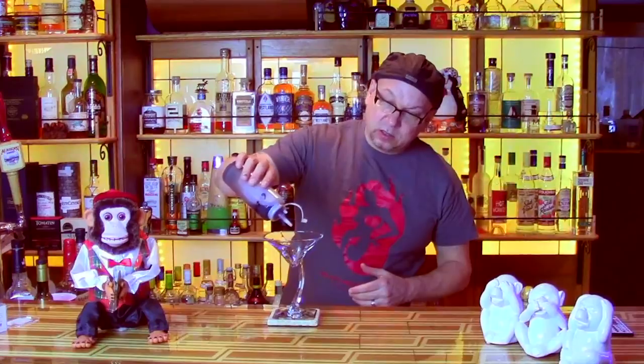We're going to make two versions of the Tequila Sunset, because I like doing that. We're going to make the martini version, and it can be built as a shot as well. For the martini version, of course, we need a glass. I'm going to use my curvy, fancy, Star Trek-ian martini glass for that. Then we add the grenadine — and this, surprise surprise, is going to be a layered cocktail, because I just like doing those. Just the bottom is fine, maybe three quarters of an inch up the glass. You don't need much of this; it's very strong.